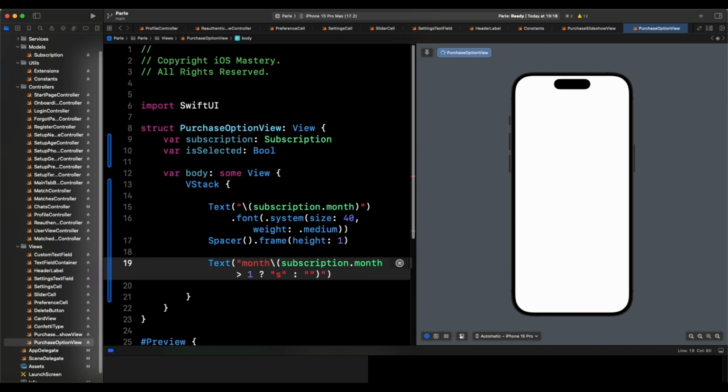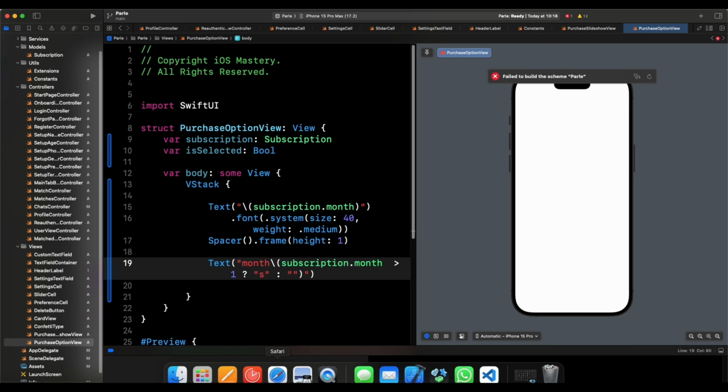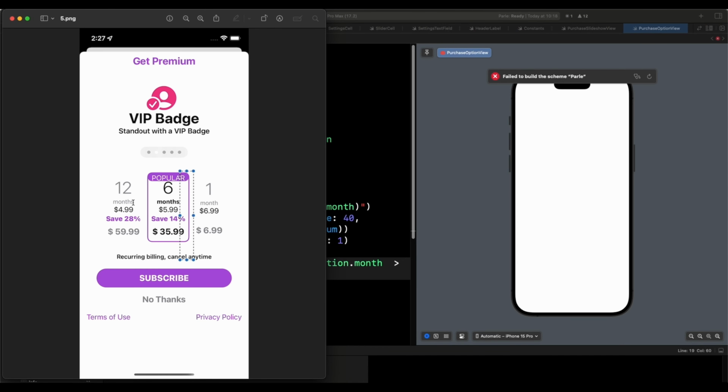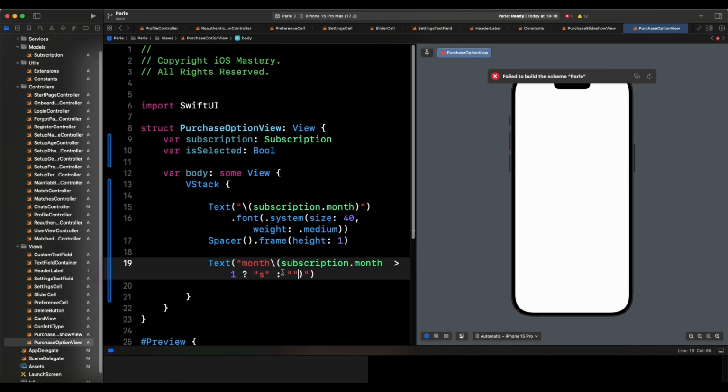So what you're going to do here is, if the subscription that is passed has more than 1, it's going to be months. If it's only going to be 1, it's going to be month. So that stops us from checking this. We're just going to put in the number of months, and for 12 and 6, since they're greater than 1, they're going to have an S. So that's one way you could do it.